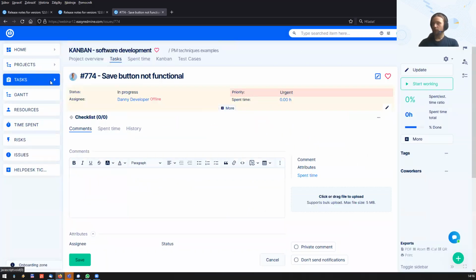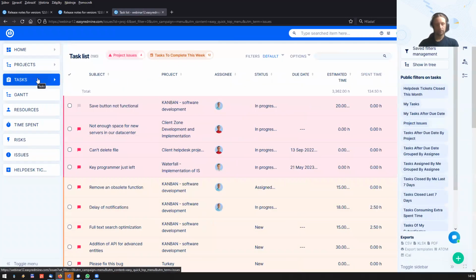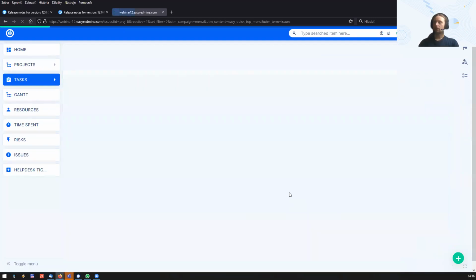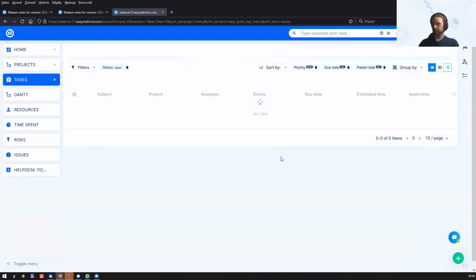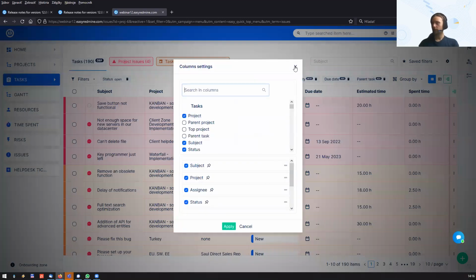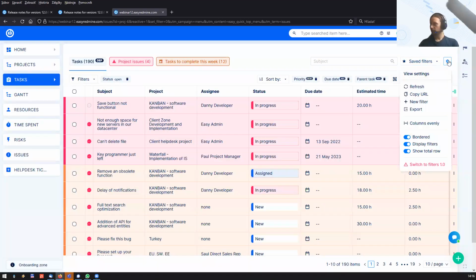Last but not least, we have made some additions and some user feedback implementation in dynamic filters, which are explained in more detail in the release notes. We tried to make it more intuitive to know what you are actually doing. There are a couple of more features, for example, to set the column width evenly.